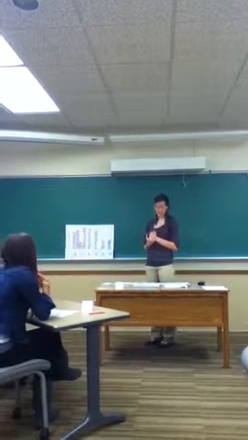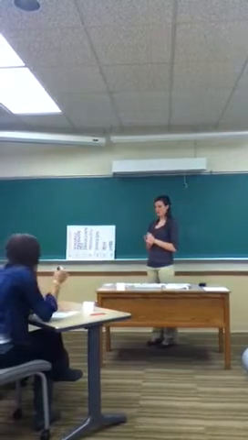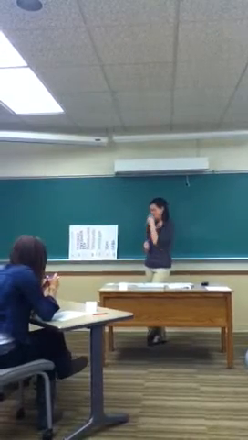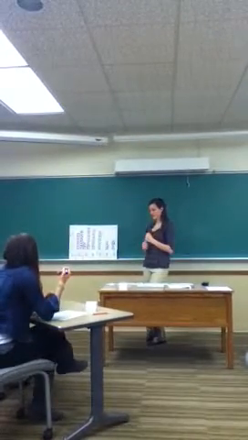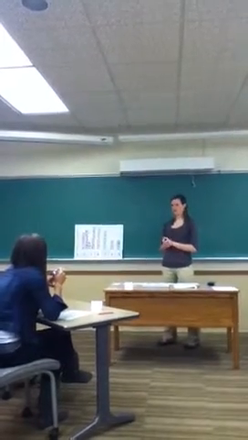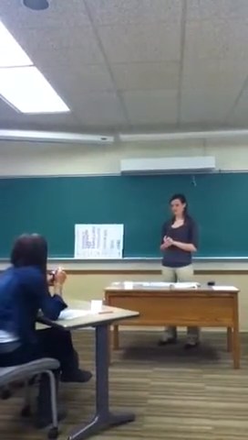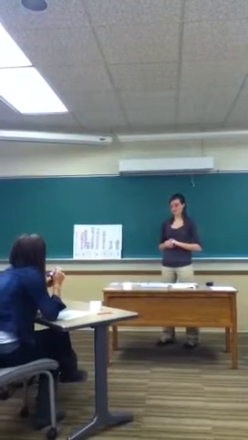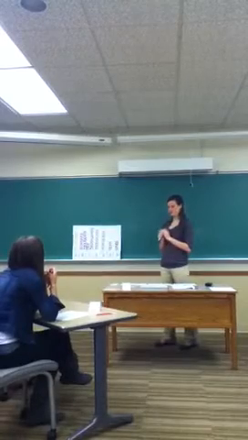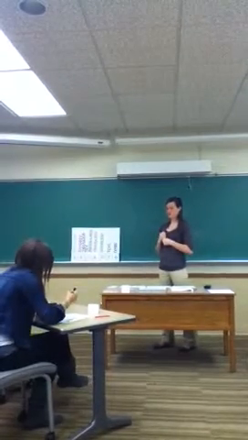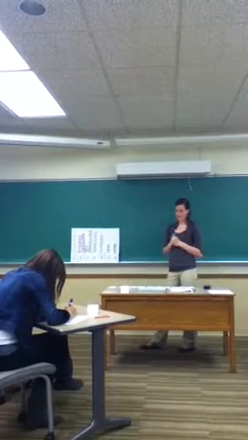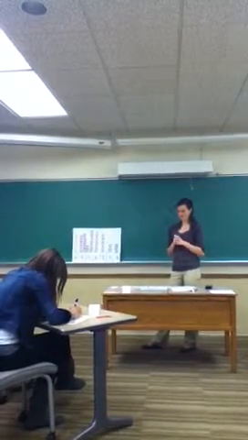Amber, what do you think? How would you begin to think about writing it in expanded form? Well, the 9 times a million, but I'm not sure how to write a million. Okay, how many zeros does a million have? Right, so a million has 6 zeros. So if we wanted to write 9 million, we would have a 9 followed by 6 zeros. So why don't you both go ahead and write that? And leave some room on your paper because this is a pretty big number.